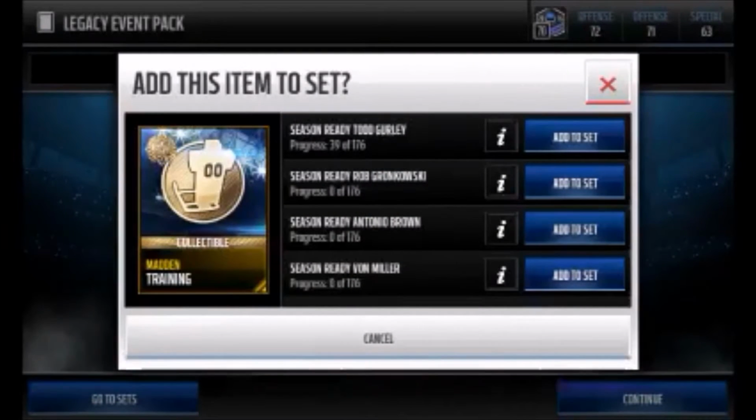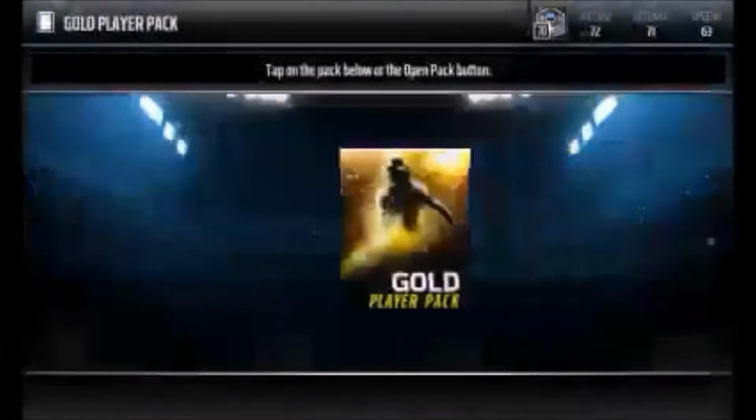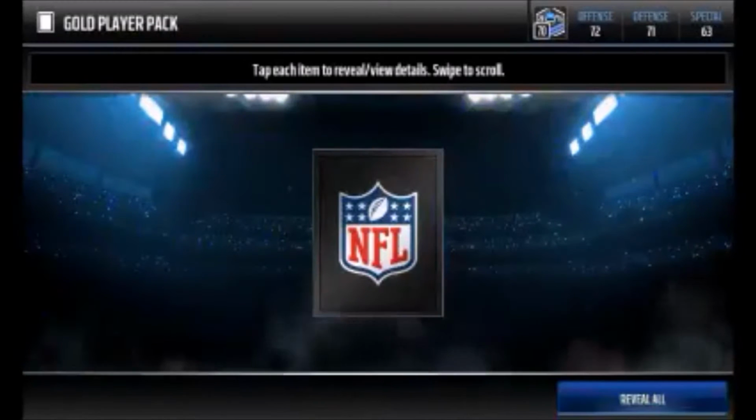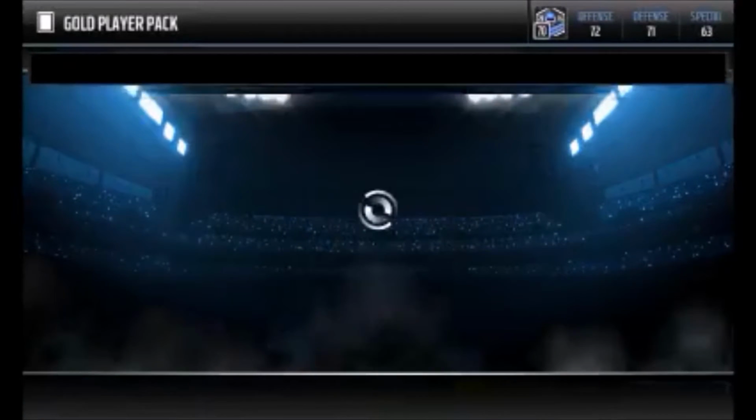Let me just add that to the Todd Gurley set. Continue. Gold player pack. Opening for an 80s. Cover it up. Oh, 79. Anthony Sherman.